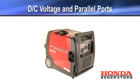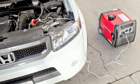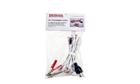The DC receptacle and optional battery charging cables should only be used to jumpstart 12-volt automotive starting batteries. The DC charging cable is not regulated and will not behave like a typical battery charger.